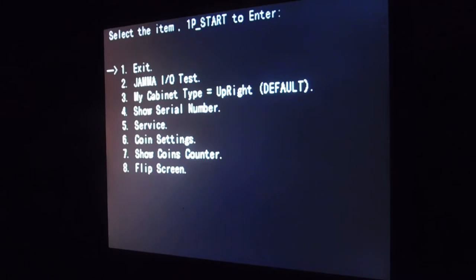Serial number, that's for the game board itself, so the dedicated serial number for the board will show up on there. Service is how you set the game menu up so that you can go into a sub-menu to adjust the actual game list and the game difficulties. You can also change things like the timers and whatnot in the service area. Coin settings is how you change the settings for your coins and how to set up free play. The coin counter is for when you have it on site or you're charging to play a game. You can see how many coins have been entered. And flipping the screen is to flip the screen.